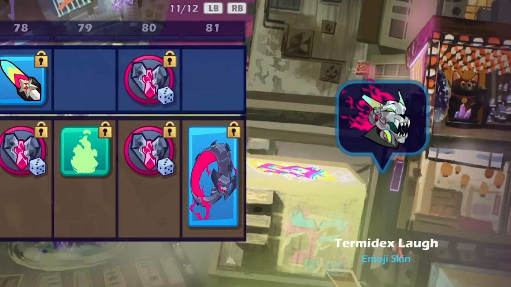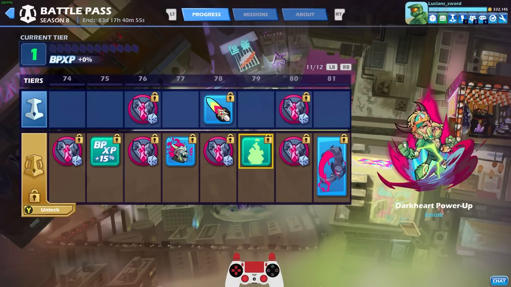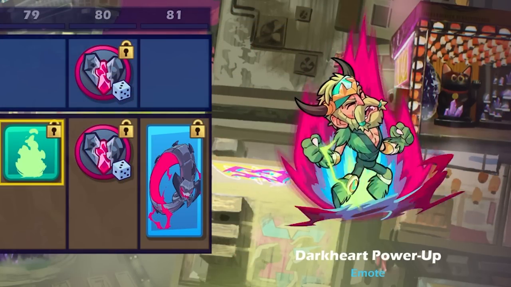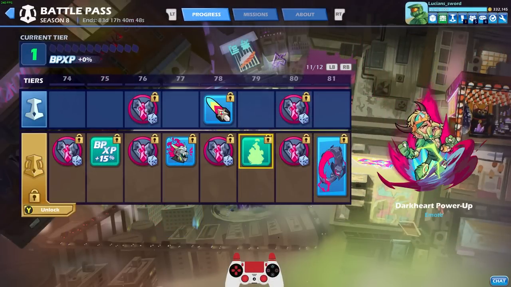Like, they animated the fire, but not the laughing, like the jaw moving or anything. Kind of weird. Darkheart power up. Oh, that is so epic. We already have a power up emote, but it just got replaced. This one is even better looking.